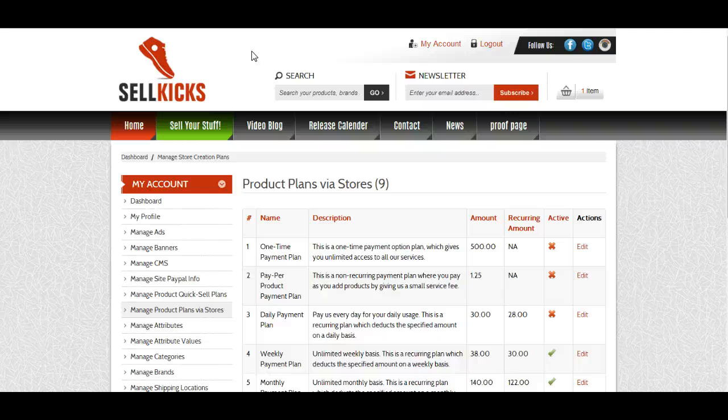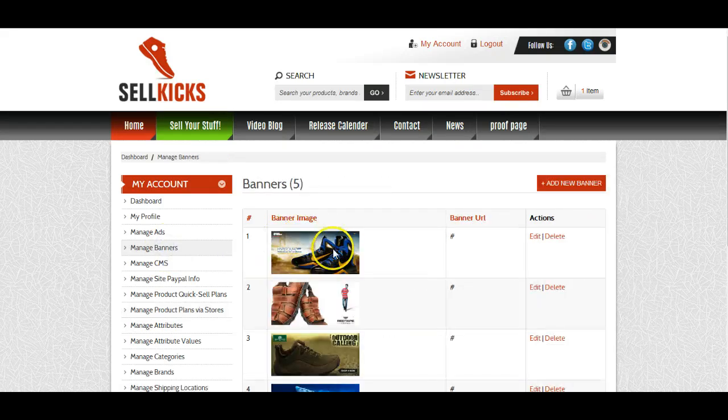One example is the newsletter. Another example is the quick sale options. You've got the PayPal. You can manage the ads. You can manage the banners. You can put Google ads where they pay you per click. There are so many things you can do with this website. You can charge other people to pay to have their banner. You can market your own stuff in the banner, and it's all right there for you to do.